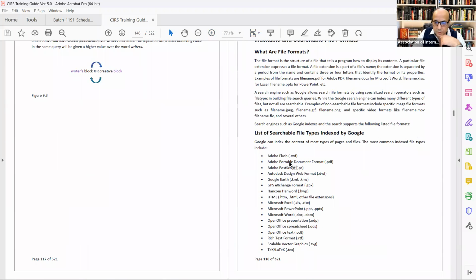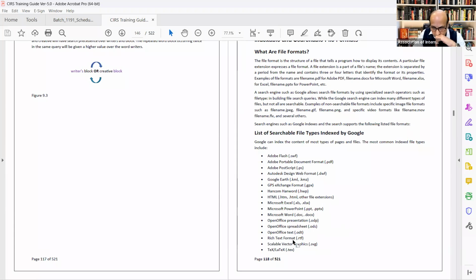If you look carefully, it has these listed here, and it has everything covered in this list. So whatever is supported by the search using file type is listed here. Like PowerPoint, you can do doc files or docx you can search for.